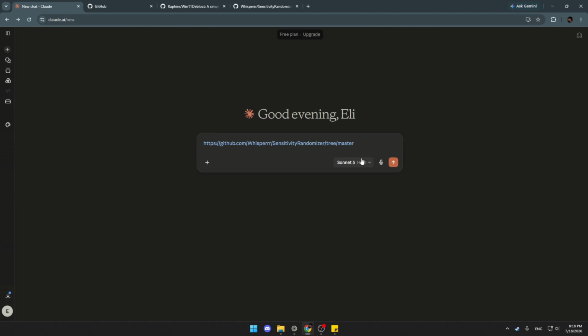So if I click on add repository now, I can use this GitHub repository with my Claude prompt if I wanted to go through the files, to optimize the code, to manage some of the structure in my project. I would simply write a prompt asking it to do that. So really quick and really easy. That's how you can get started using Claude with your GitHub repositories.